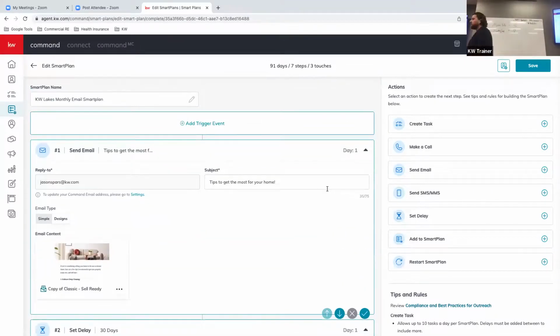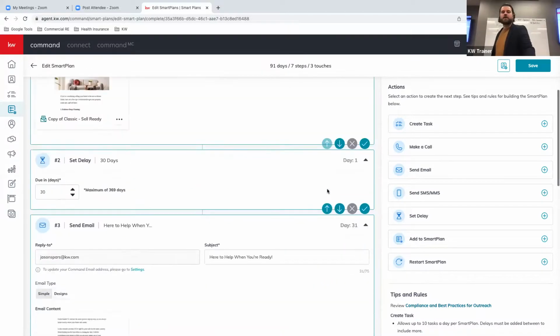But if I set up this email plan at the beginning of the year and my October touch was an email that said, now is a great time to refinance because interest rates are crazy low, because they were at the beginning of last year. They're not now. You'd sure look silly. You look downright stupid. So it's important to make sure that these emails you're sending out are timely and they match the market that we're in, which changes quickly, which is why they're only on 3-month increments.